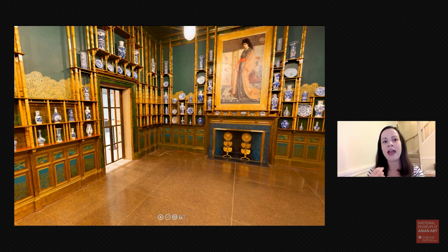So he initially began the project by painting over the red in the flowers. Initially it was on a small scale, but I think this happens with a lot of us when we start a painting project. You do one thing and you realize, oh, I need to do a little bit more. And so he kind of got carried away. It was initially trying to tone down the decoration on those leather wall hangings, which then snowballed into the effort that we see today.